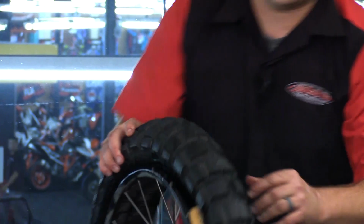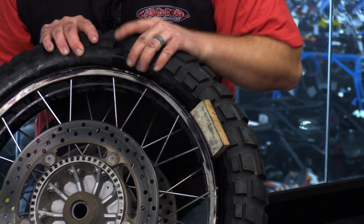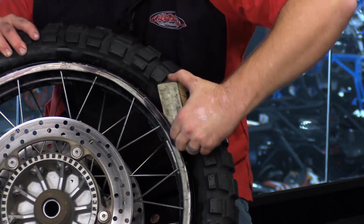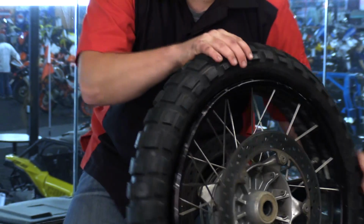Now again, the key to this tire installation is keeping both sides of the tire in the drop center, and that's why I use these lovely little blocks. So now it's time to fill the tire with air, seat the beads, and mount this on the motorcycle.